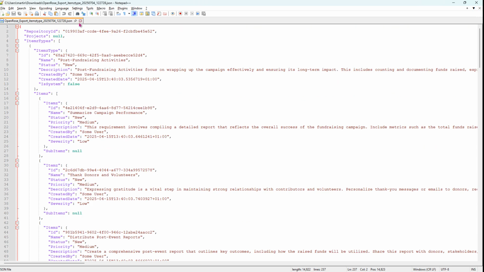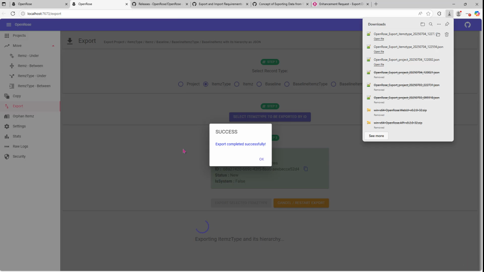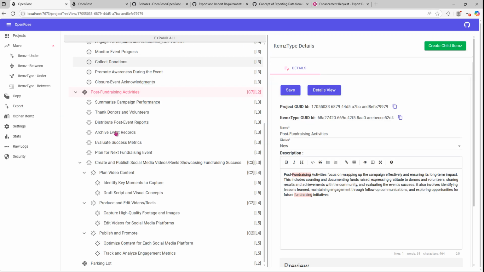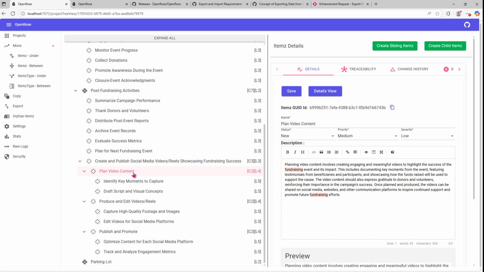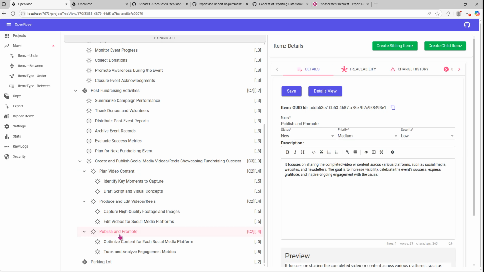Let me just go and create one traceability for you for the demo purpose. Let's go back to the project and let's say plan video content is a parent. So I will just make that a parent of publish and promote the fundraising activities.